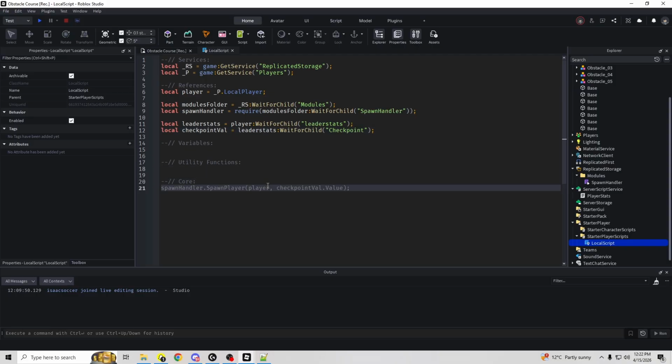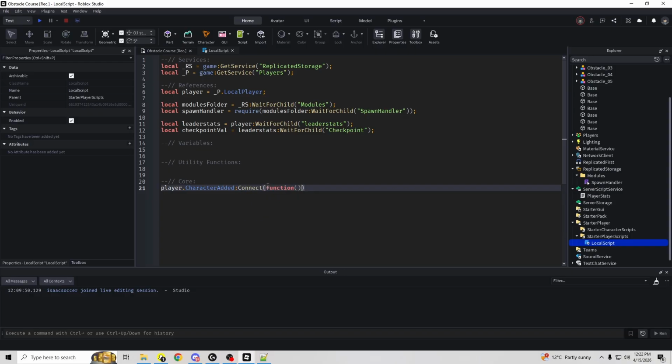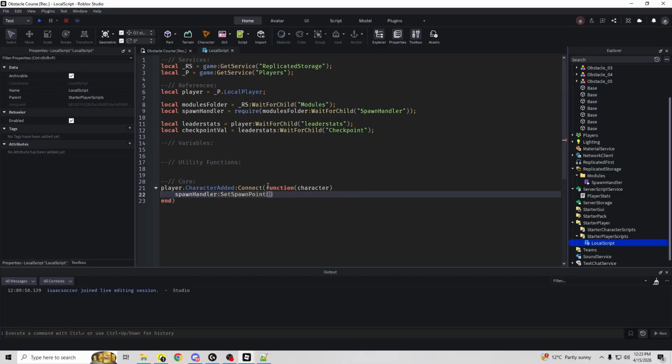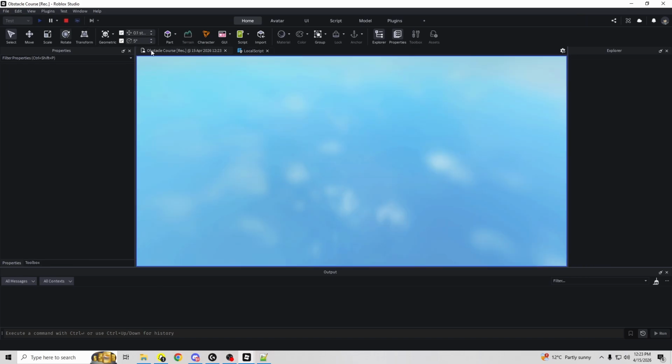And then a very simple function here, player.character added connect function, and we'll get the character, and then we'll say spawn handler spawn dot spawn player and then checkpoint val dot value, just like that. And now your checkpoints are working.